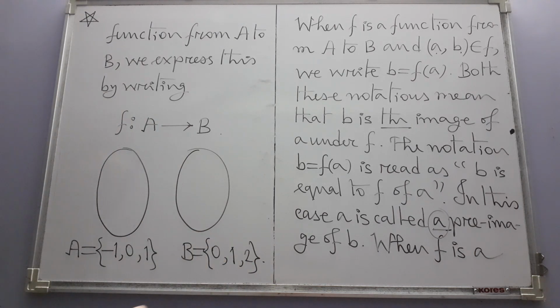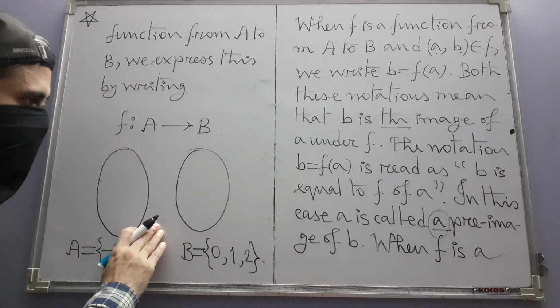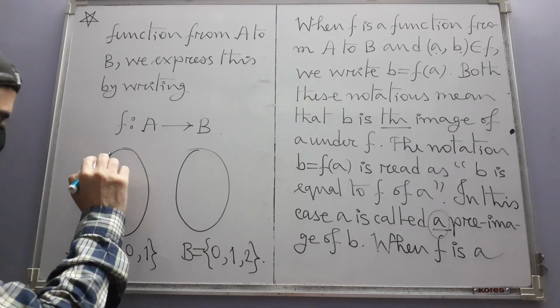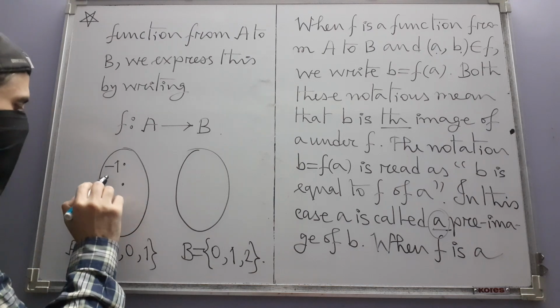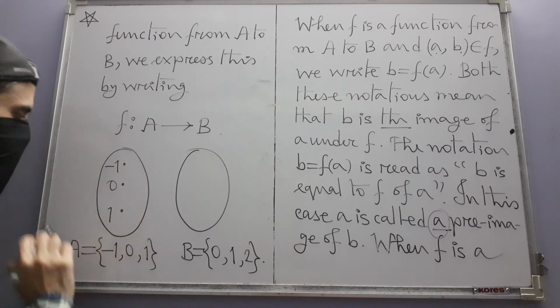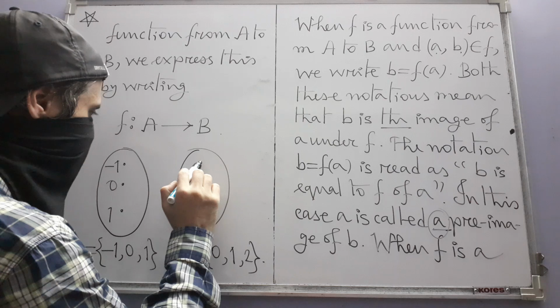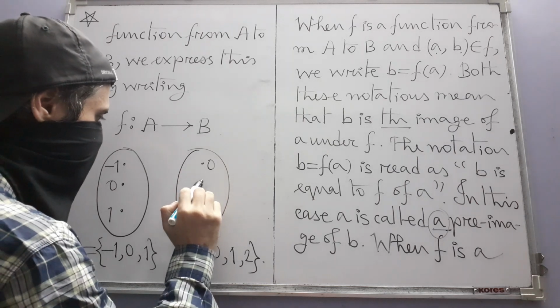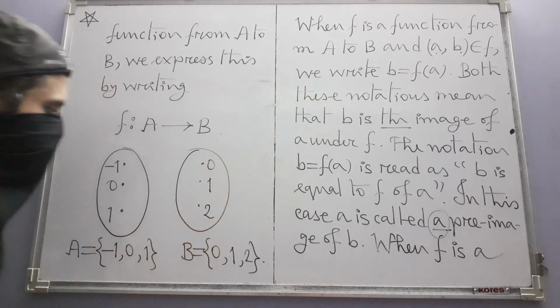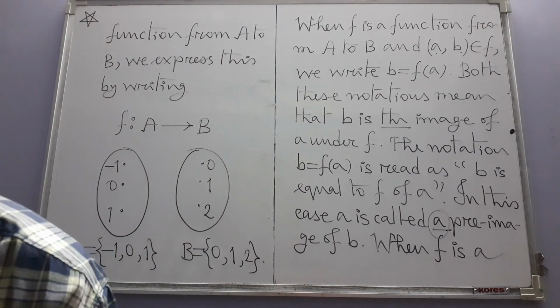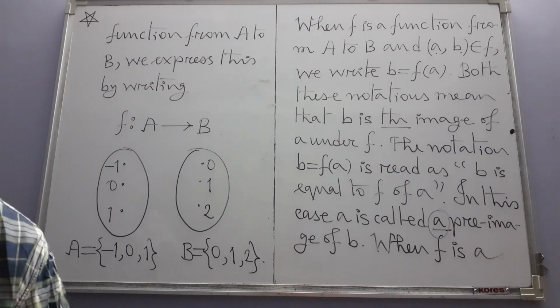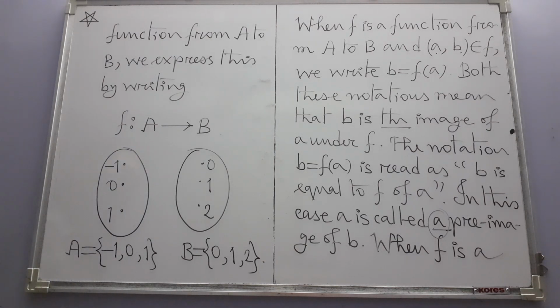Okay, so simultaneously I am going to show something which is true in any function and which may cause confusion. So we have the three elements here, -1, 0, 1, and again three elements here, say 0, 1 and 2, and the relation that I am going to use to link these elements of A with the elements of B, let me write the relation there.